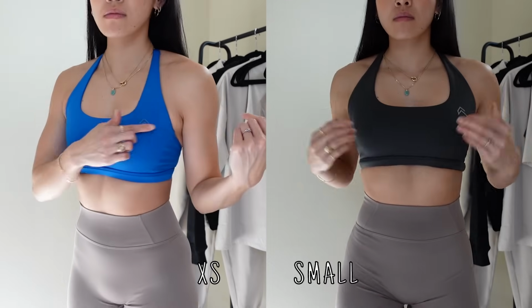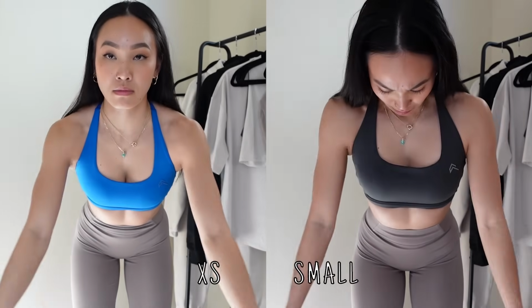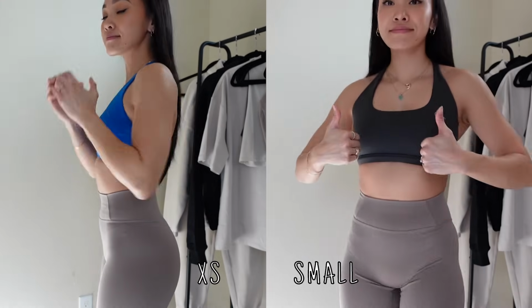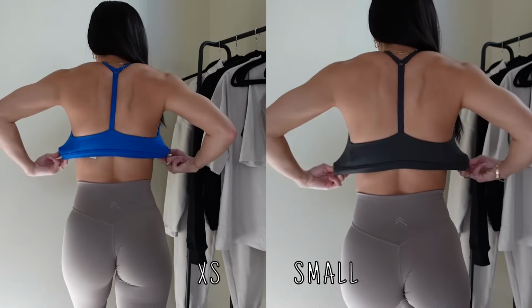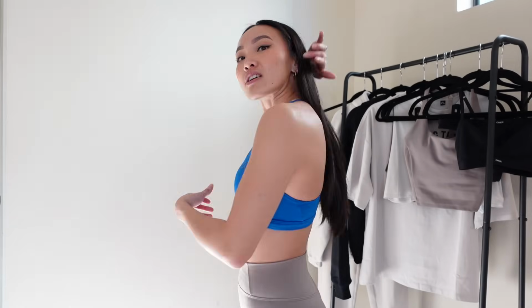And there is armpit fat on the sides, but it's not unbearable. It's not something that I'm gonna pay super close attention to. But my biggest thing is that there's no gaping in a size extra small, whereas there was a little bit in a size small. So this is another bra where, just like the extra small vest, I can definitely wear it to the gym and be fine, feel held in, comfortable, safe, secured, but probably would not be able to wear this to go grocery shopping afterwards because it's just a little bit too compressive and constrictive.